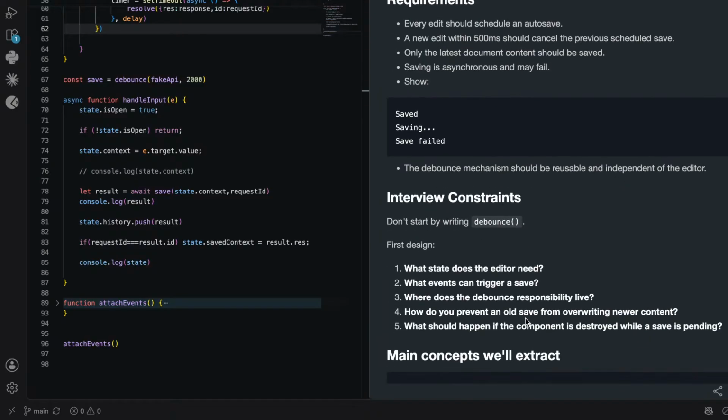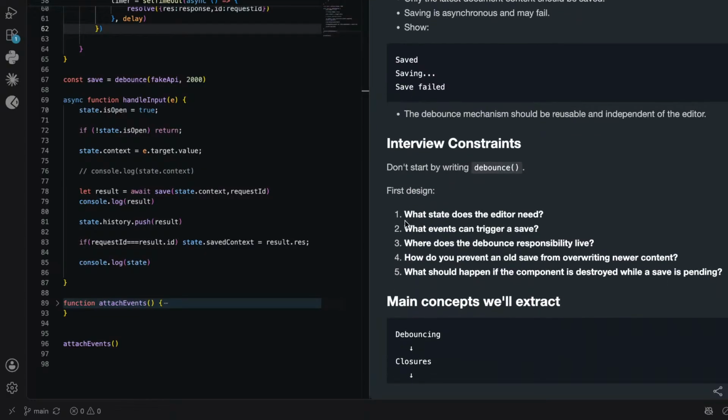Interview constraint: don't start by writing debounce. First design. What state does the editor need? What events can trigger the save? Where does the debounce responsibility live? How do you prevent an old save from overwriting new content? What should happen if the component is destroyed while saving is pending?